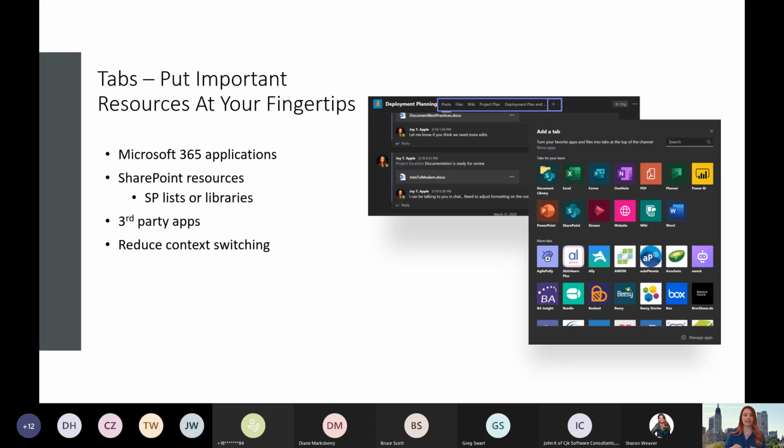Make it easy. The whole goal of being able to use Teams the way we do and the way we're moving towards even more is we're reducing context switching. I don't have to go open Outlook now to have a conversation with my teammates, right? I can have it in the team right alongside the documentation that we work on together.